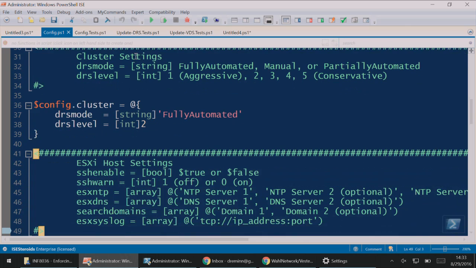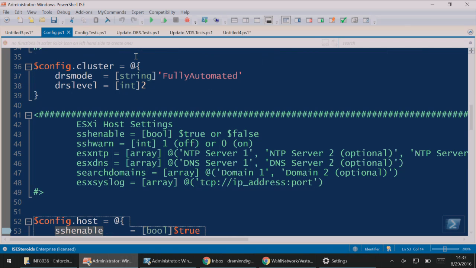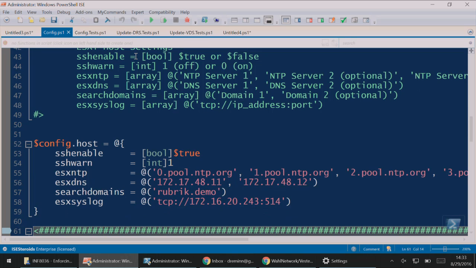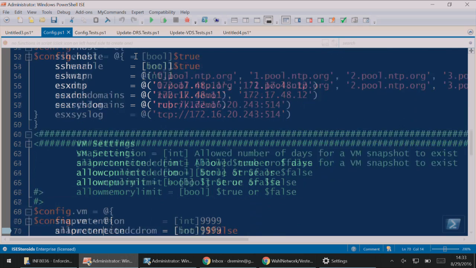If you've used vCheck, I think it's very similar in the mindset of just saying, what are all my config information? That's the beauty of the PowerShell community. We all kind of steal each other's ideas and try to make the community and world a better place. So homage to Mr. Allen there. So NTP host settings, DNS, it's all in there. I'm not going to go through all of it.